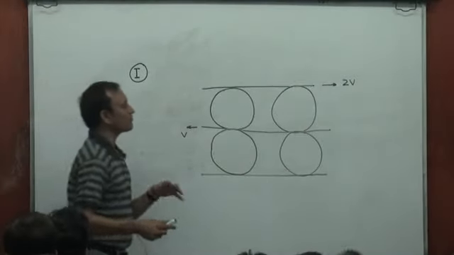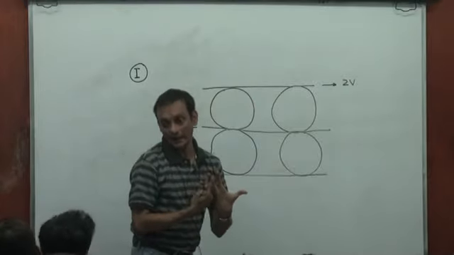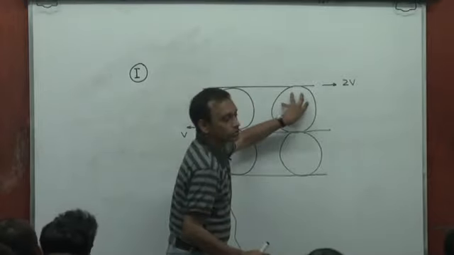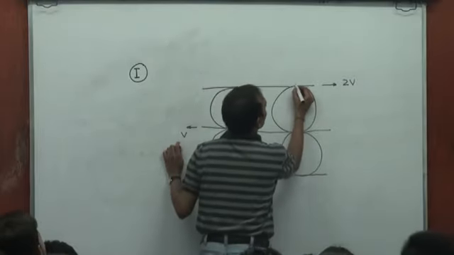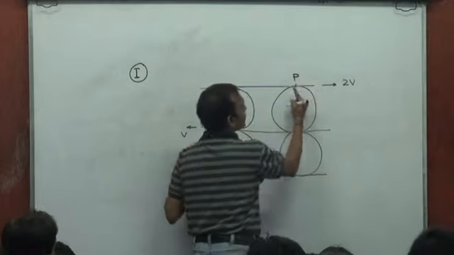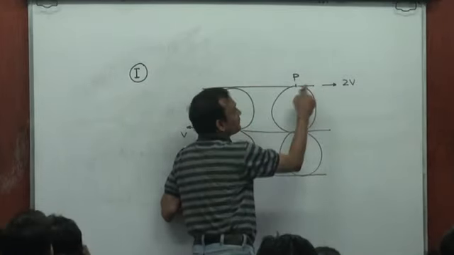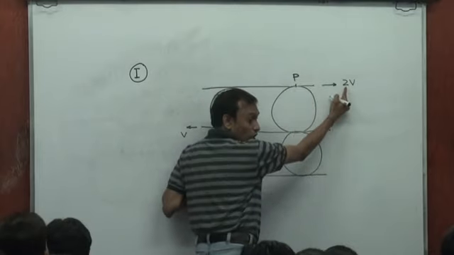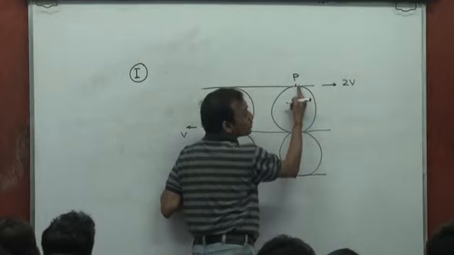So in this system of bodies rolling and no slipping occurring anywhere, look at an upper sphere. This point P on the upper sphere does not slip with respect to the platform, and therefore the point P has a velocity synonymous with the velocity of the platform, right? The point P on the sphere.